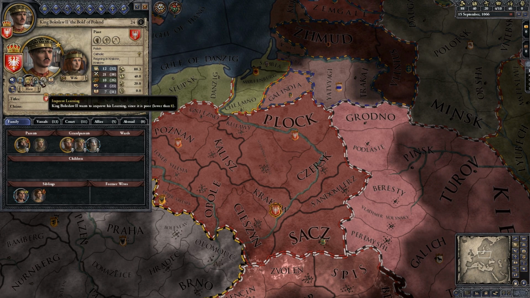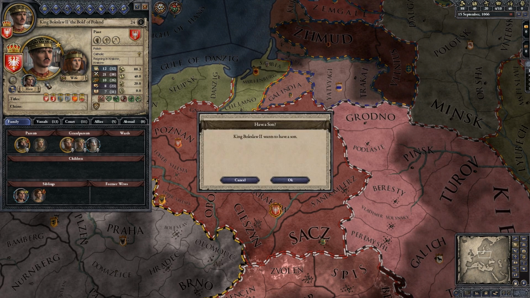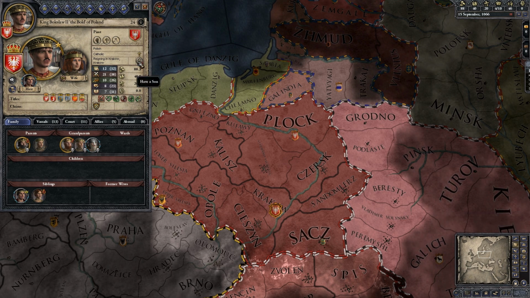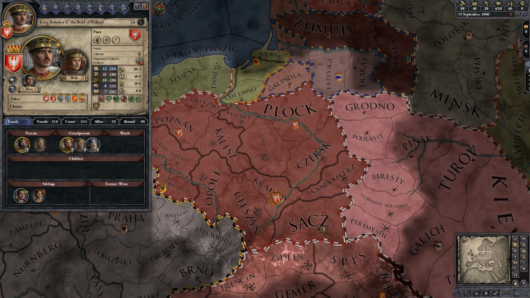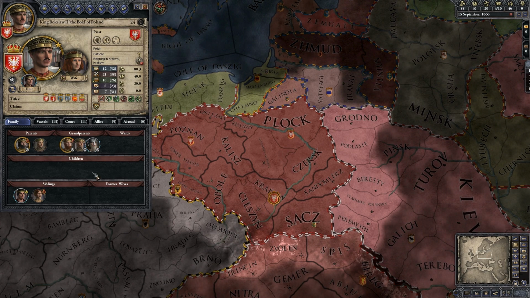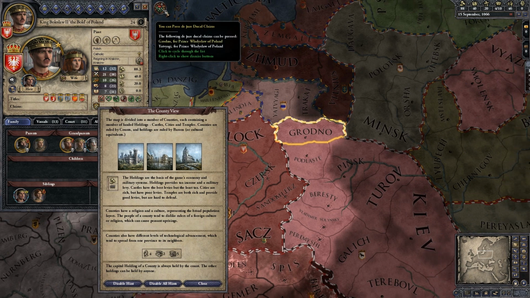And for myself, I'm going to choose my ambition to have a son, because I need to have an heir, and having an ambition for doing so means you get rewarded if you have a son. So it's a good start to have that sort of ambition, especially when you don't already have children. Now let's see what we got here.